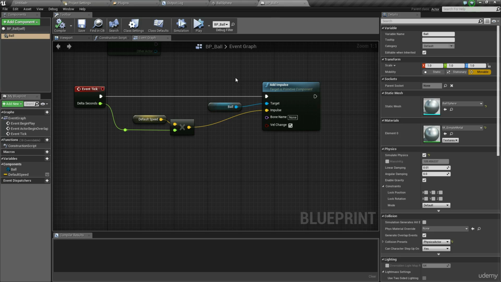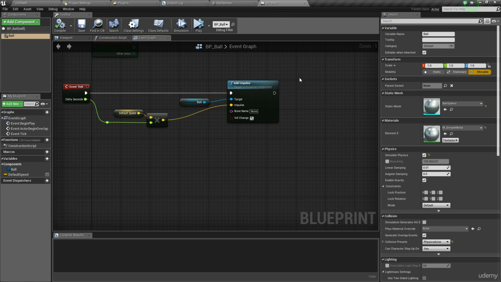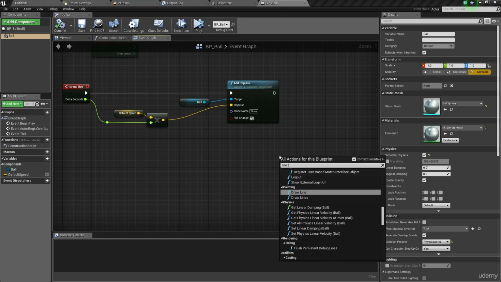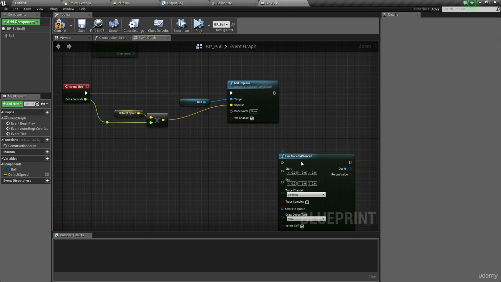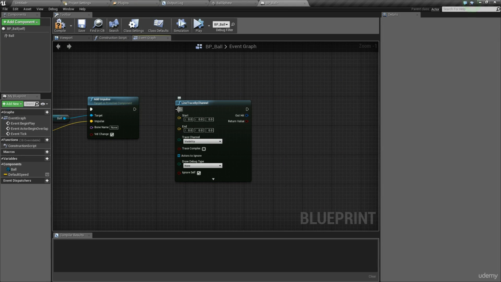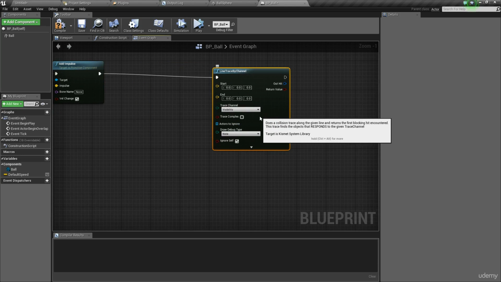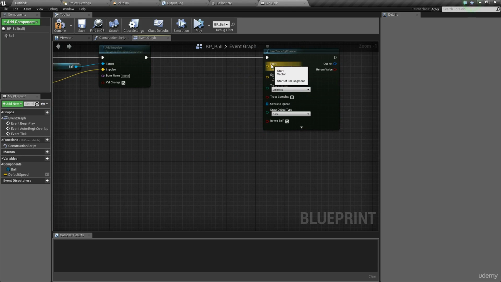The first thing that I'm going to do is go into my ball again, so I'm in my event graph, and I'm going to do that very first step, which was I had to check what was beneath the ball itself. And the way to do that is what's called a line trace. So in this case, I'm going to do a line trace by channel. We put it over here, and all a line trace by channel does is we've got a start position and an end position, and if it hits something between those two positions, it's going to return a value for me to inspect it more closely and get information from it.